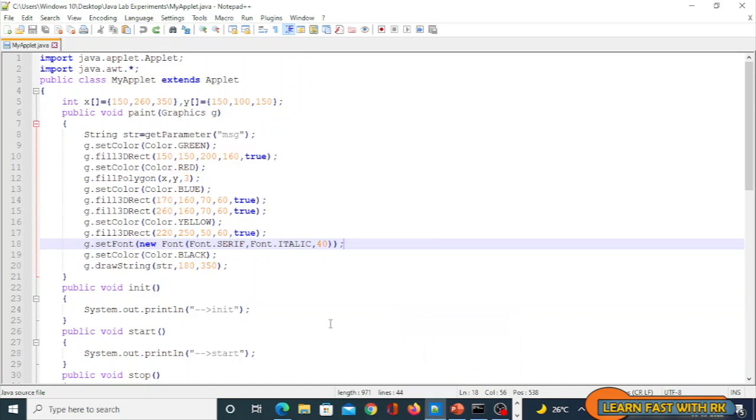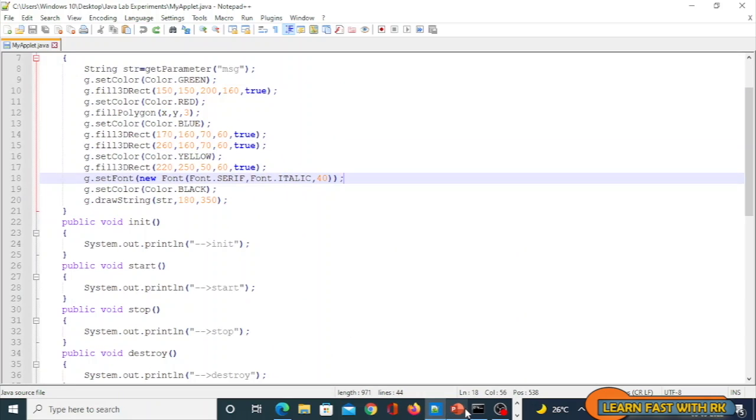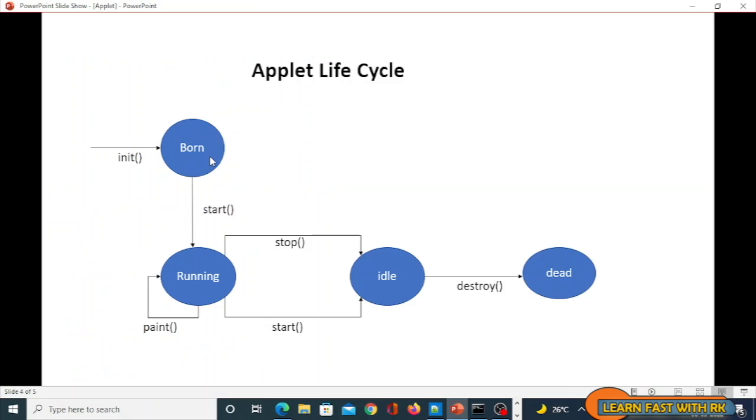Let us see the state diagram now. When an applet is compiled and executed, initially it will enter into the init method. Init is the first method it enters. When the init method is called, it will enter into the born state. When the start method is called, it enters into the running state. In the running state, the paint method is there, and it must be there as it is abstract.